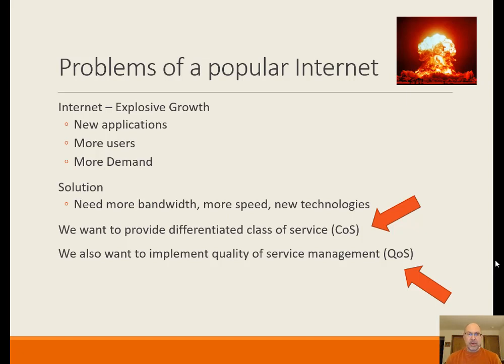Well, what does that mean? It means that everybody wants more capacity, more bandwidth, more speed. We have the desire to connect via different technologies, cellular, 802.11. And then sometimes we want to provide different classes of service to different kinds of applications, and that becomes really, really important. We can also implement ways to manage all of this traffic as it moves through the network. So if you're trying to figure out how to handle all of this growth and how to manage all this data and traffic, maybe MPLS can have some of the answers.